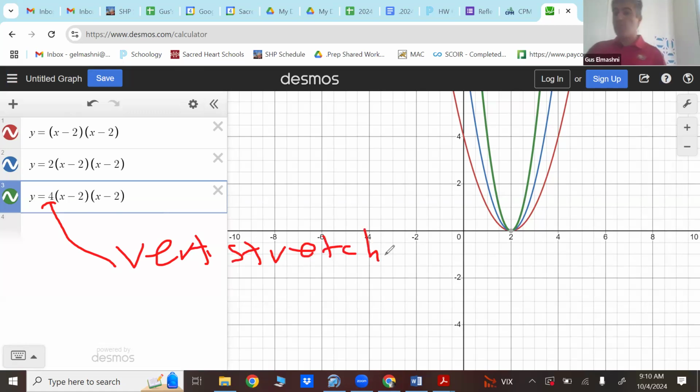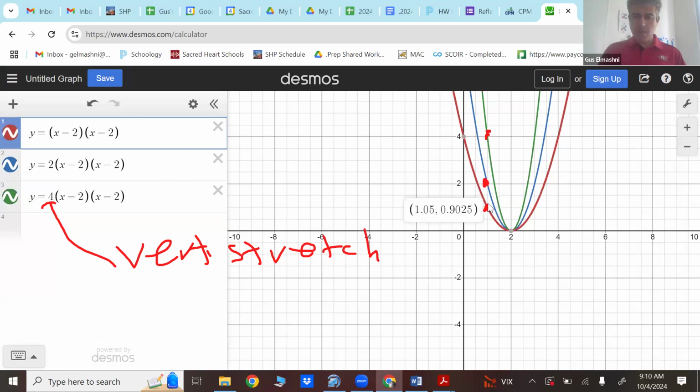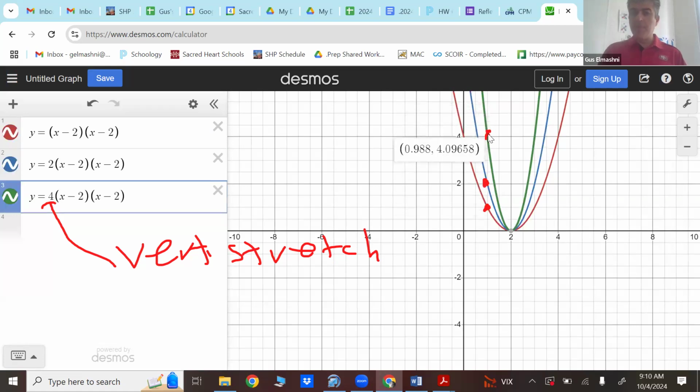And we're going to see this again on page 2 of these notes. For example, if I plug 1 in for x, see it's here, and it's here. If I look at 1, 1 roughly, 1, 2 roughly, 1, 4 roughly, as it should, because you're multiplying the y values by 2 or 4.